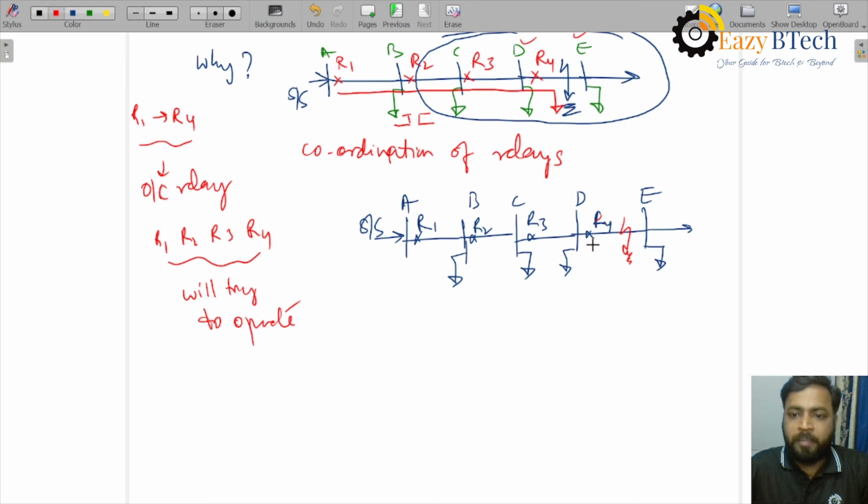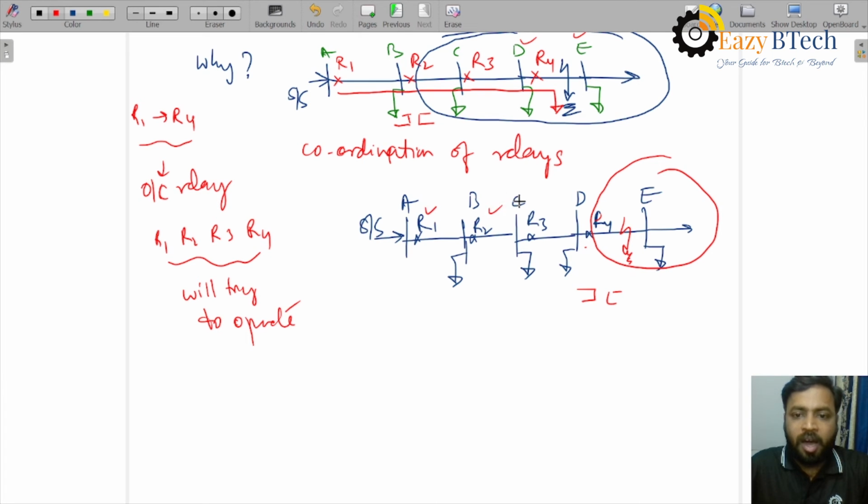If R4 is operating for this fault, only this section gets isolated. There will be an opening here by the corresponding circuit breaker of R4, and the fault current ceases to flow. I'm not showing the circuit breaker in the line for simplicity.